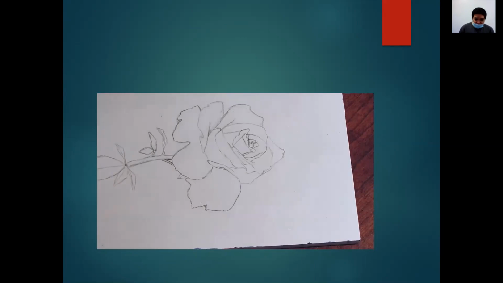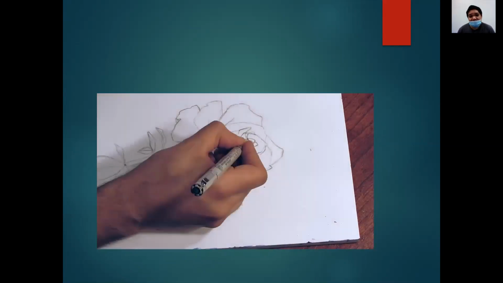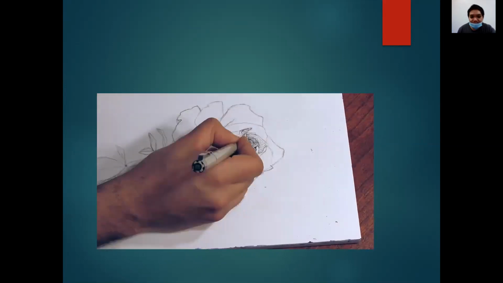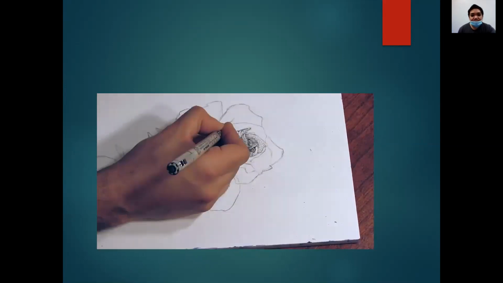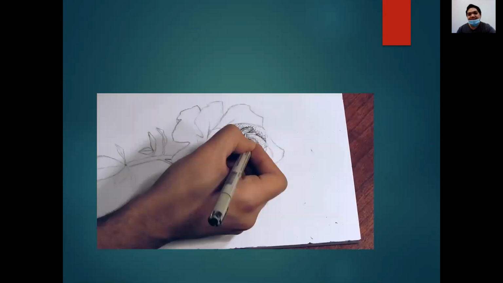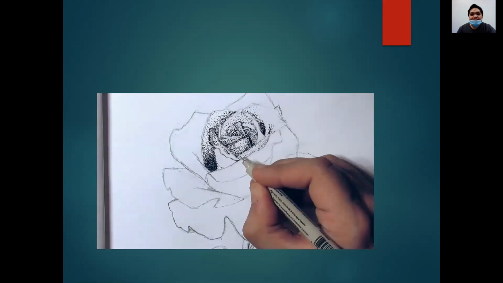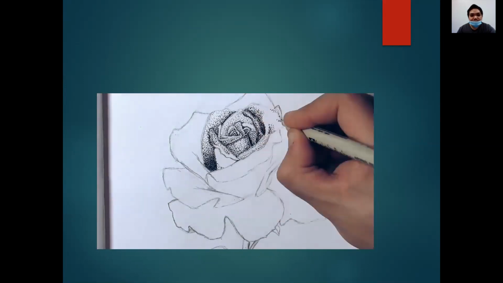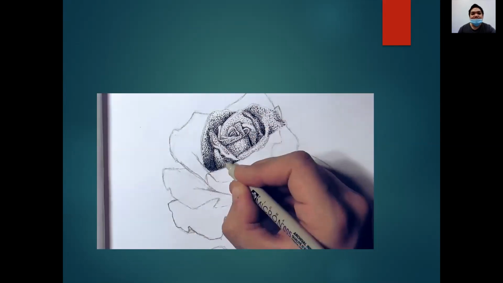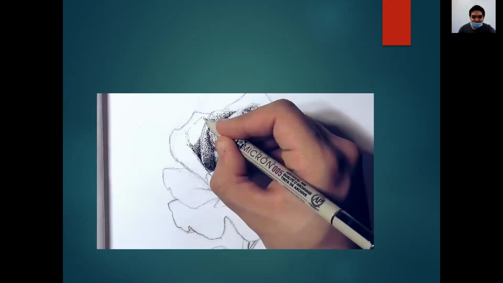Then later on, he uses dots to create value, so that it would appear like there is a shadow in the insides of the petals of the rose, of the flower.